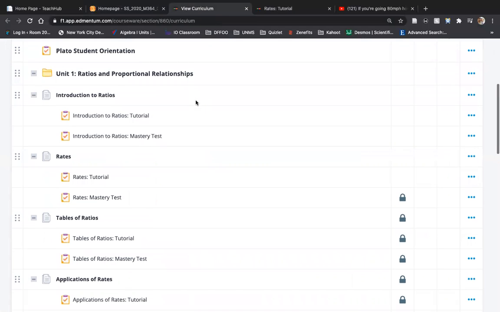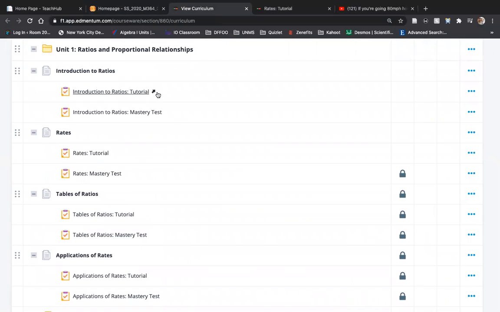And what we finished so far is we finished the first lesson yesterday, which was ratios, right? Remember, a ratio is just a comparison between two quantities. What you should have done yesterday is finished that mastery test. If you're not done with it yet, try to make sure you get to that as soon as possible so that you don't end up falling behind and have like 3 or 4 mastery tests that you end up having to do at once, okay?